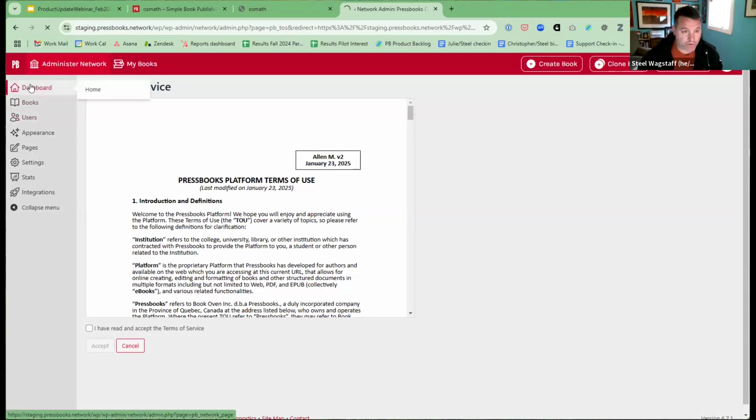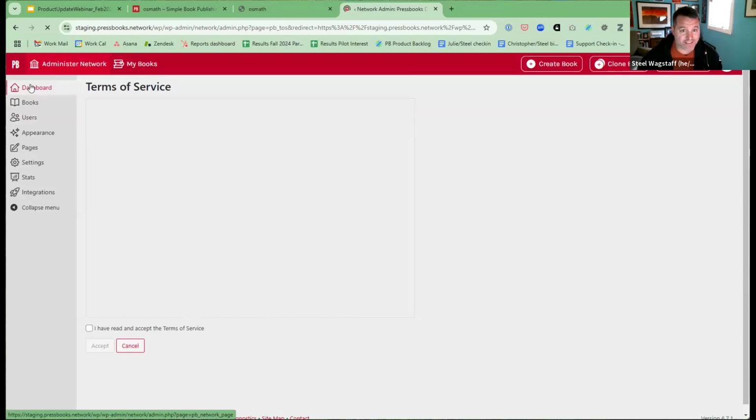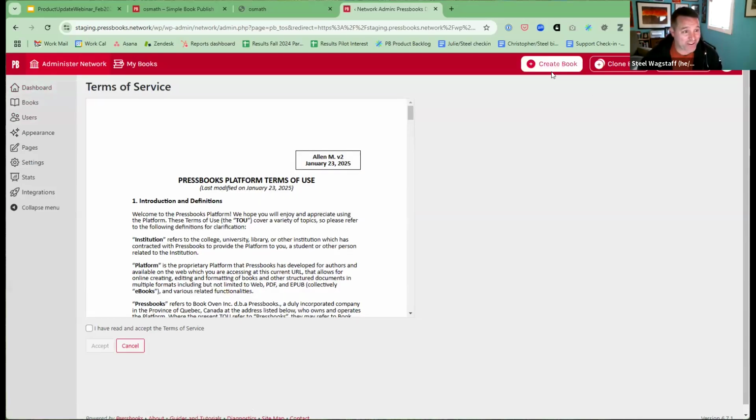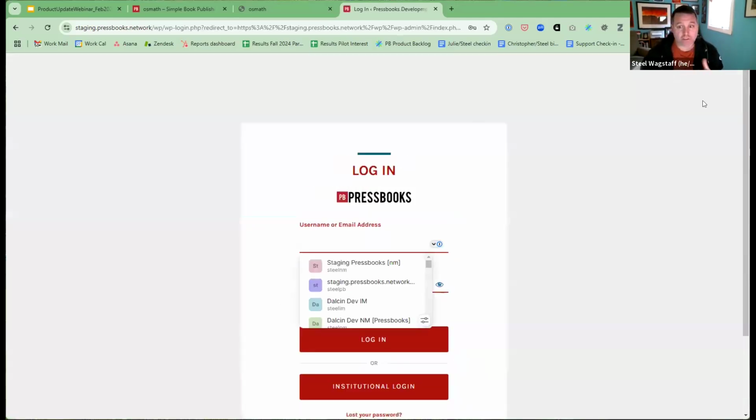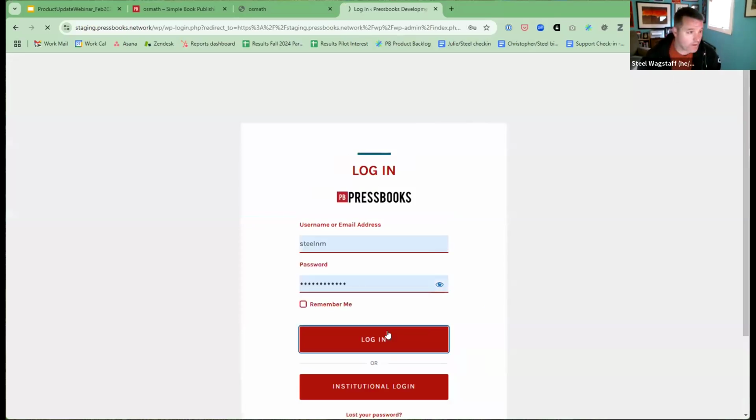If I want to try to go to my dashboard, it will say, we'll redirect you to the terms of service. If I try to create a book, it will redirect me to the terms of service. If I try to do anything, it will redirect me to the terms of service until I say, I have read and accept them. If I say cancel, I don't want to, that's fine. We will simply log you out. And then you can't make edits or access the admin panel of your network until you choose to accept the terms of service. Once a user does accept the terms of service, so here I'll do that. This time, imagine that I have read this.